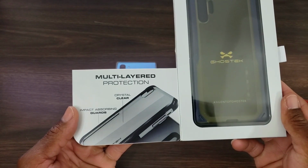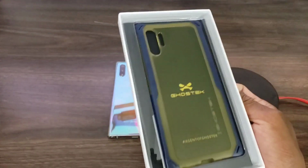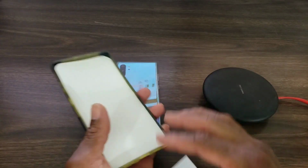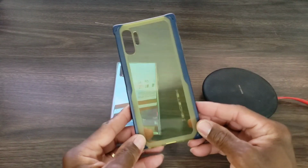It says multi-layer protection, crystal clear case, impact absorption guard. Let's check that out. See what this one has. Now, this one has the same information as the last one. Let's get this out of here. And this one is different.